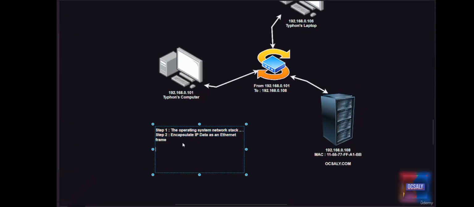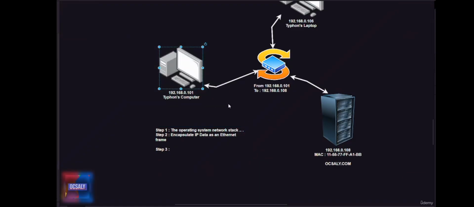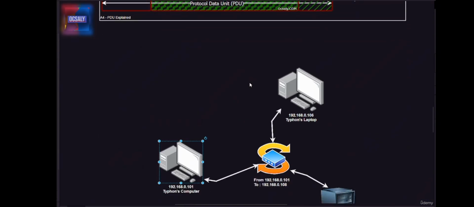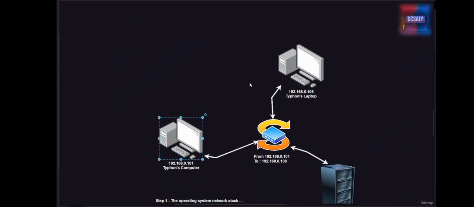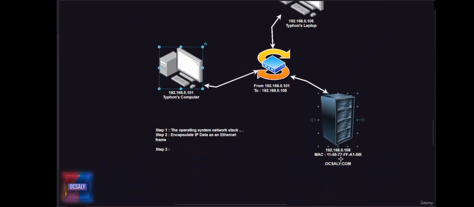And step 3: once Typhoon's computer receives an Address Resolution Protocol response, it can build the frame, setting the source address to the local MAC address, 115577FFA1BB, and the destination address.